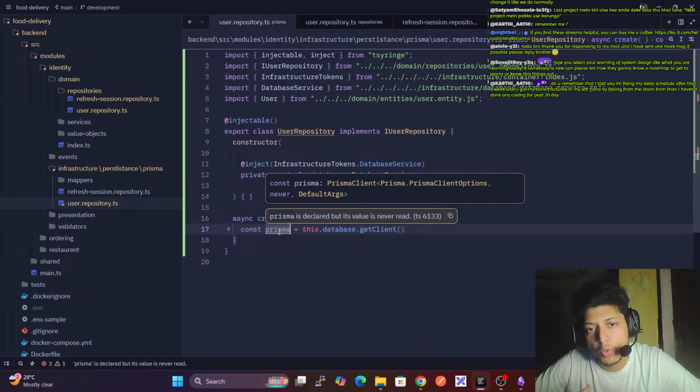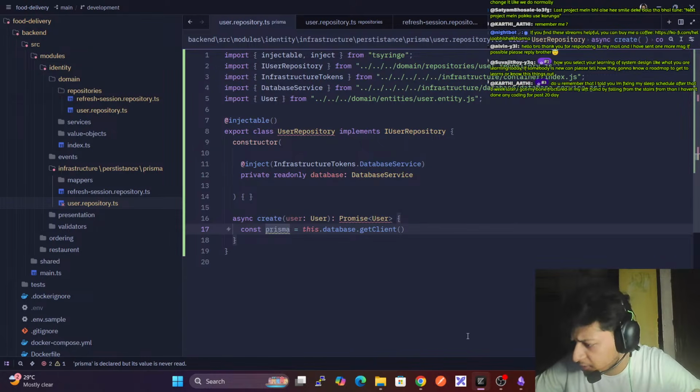Okay. See, we are following project-based learning, and before this phase we have built three different projects. This is phase 6 that we are currently in, and here we're building the backend of a food delivery application. Right now we are in the identity module, and the code structure we are following is called modular monolith. Later on we are going to implement EDA, and then later convert it to microservices as well. So right now in the identity module we are trying to implement the user repository layer. That's what we are doing today.